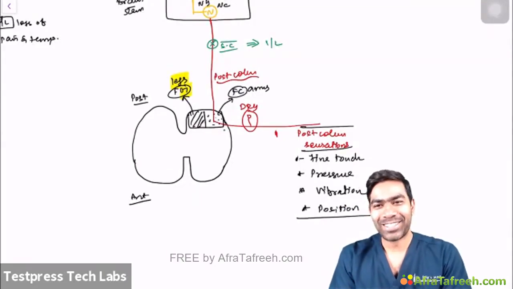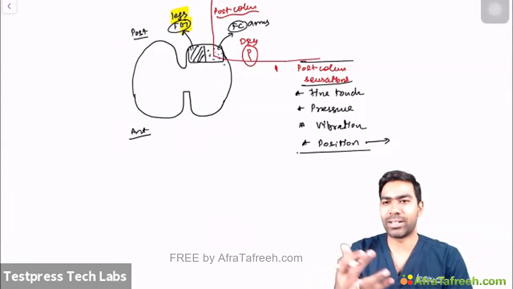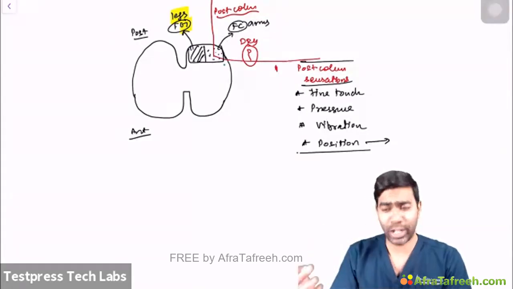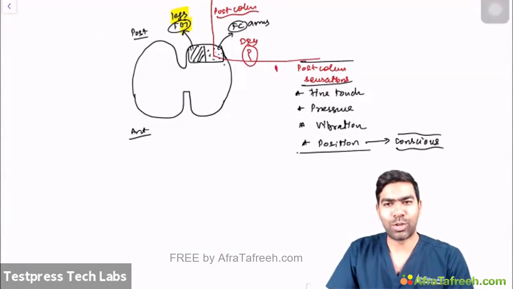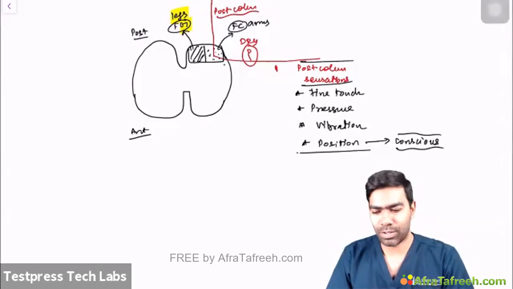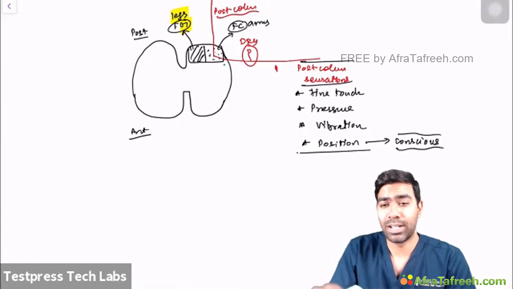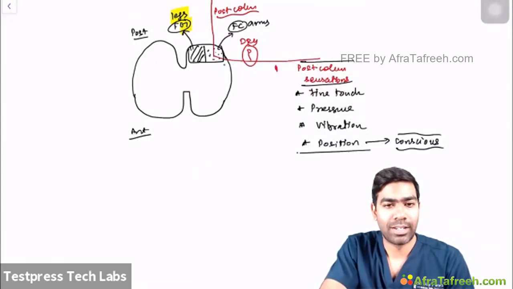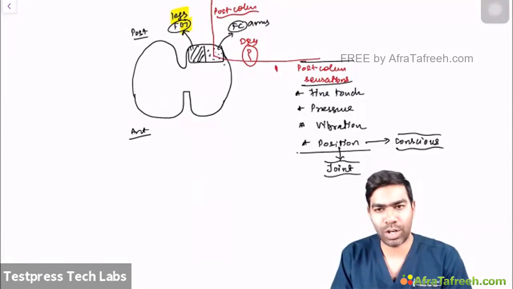Okay. So this is how you remember the posterior column sensations. And what kind of position is this? We are going to tell a conscious position. Of course, you consciously maintain the position. That is the function of the posterior column. There is something called unconscious proprioception also. Unconscious proprioception is basically going to come from the spinocerebellar tract. Cerebellum is the center for unconscious position, not for conscious position. Correct? And joint position is also basically from the posterior column only, where it is very important again.